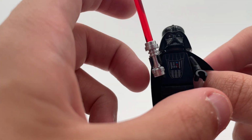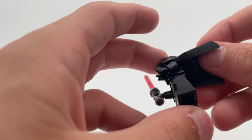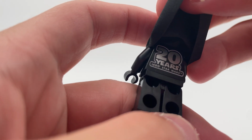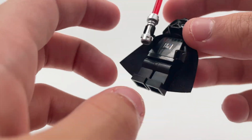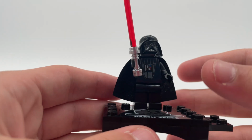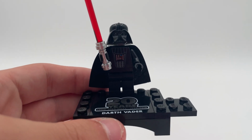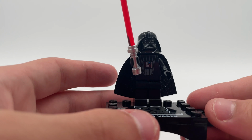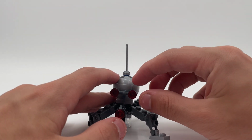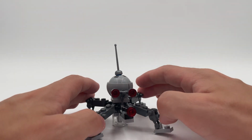He also comes with a cape, which is not a foam cape, but a bit more of a harder cape like they used back in the day. And then on the back, he has a 20 years LEGO Star Wars logo, which makes him unique from the other old Vader figures. So yeah, pretty cool figure. I really like how they did this back in the day, and hope to get some more of these anniversary figures in the future.